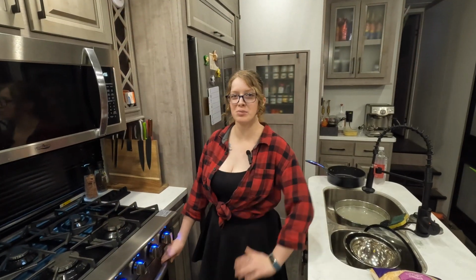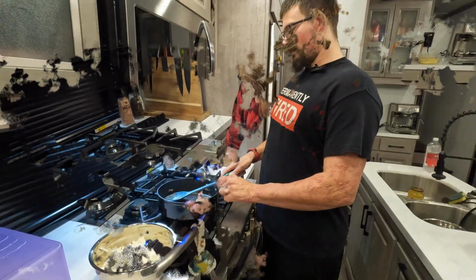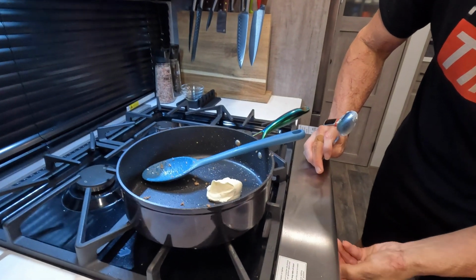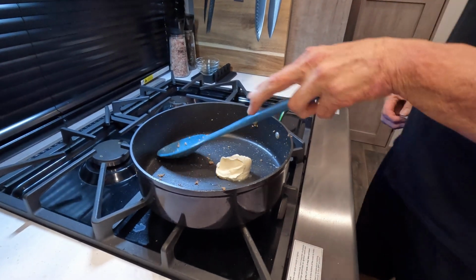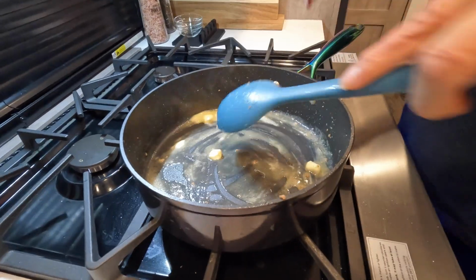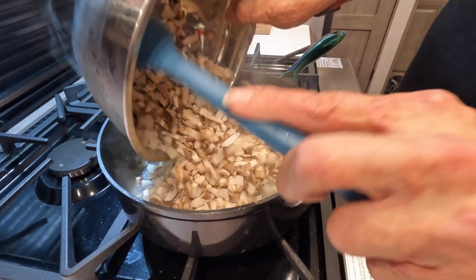Okay, so now it's time for us to preheat our oven. You're going to want to crank it up to 350. You're going to start by putting about a tablespoon of butter into the pan. Turn this on to about medium heat. Once the butter is melted, let's go ahead and add in the onions and the mushrooms that you just chopped up.